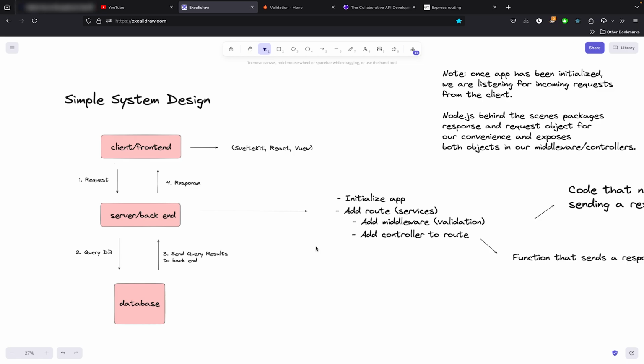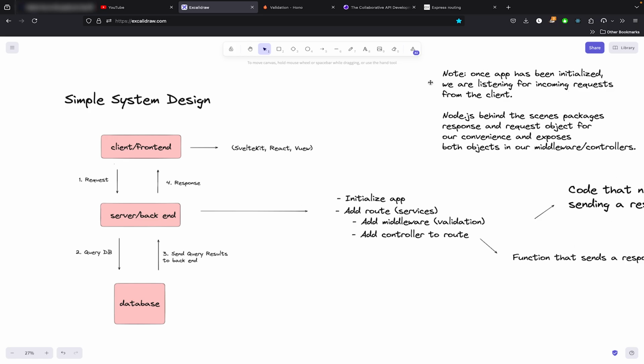Okay, so for our database, we will be using Supabase, which is a database built on top of Postgres. And Supabase is great because you don't have to do anything locally. You just create an account. It's all free. You don't have to worry about deploying a database. And as for the front end, in this video, we will not be building a front end. And for that reason, we will be using Insomnia for our API client, which is just used to design and test APIs.